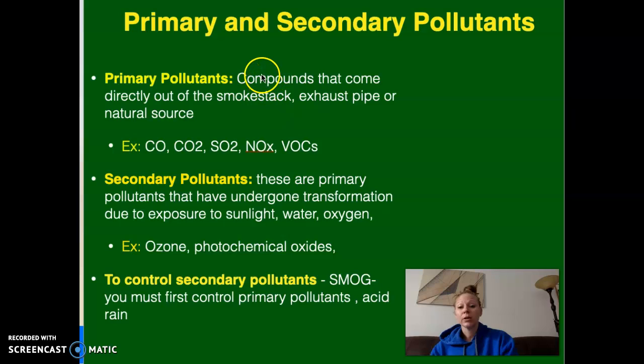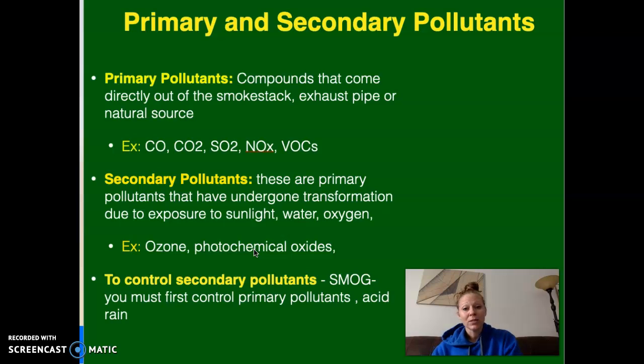So here we need to start controlling the nitrogen oxides if we're going to be able to control the ozone, because it's the nitrogen oxides that create the ozone. And we need to be able to control the VOCs, stop the VOCs from getting into the atmosphere, so that when the sunlight interacts with it, it doesn't become more toxic. And so that is the pollutants.